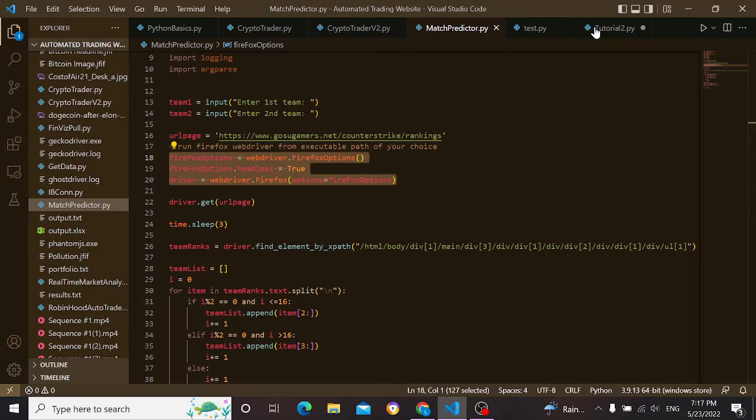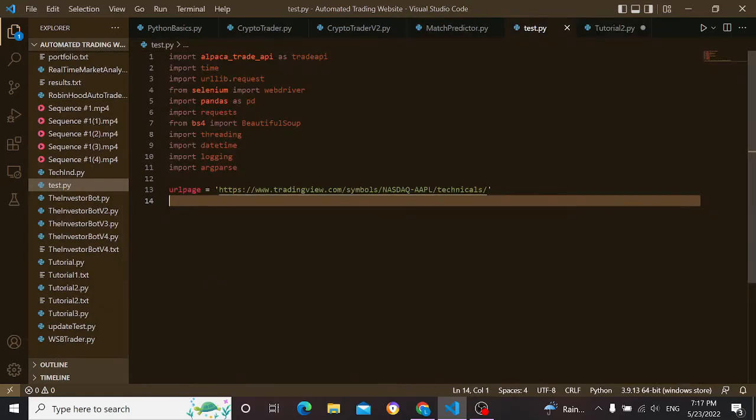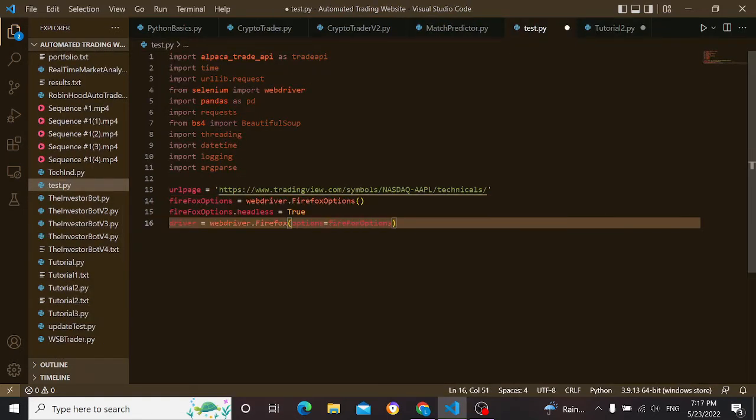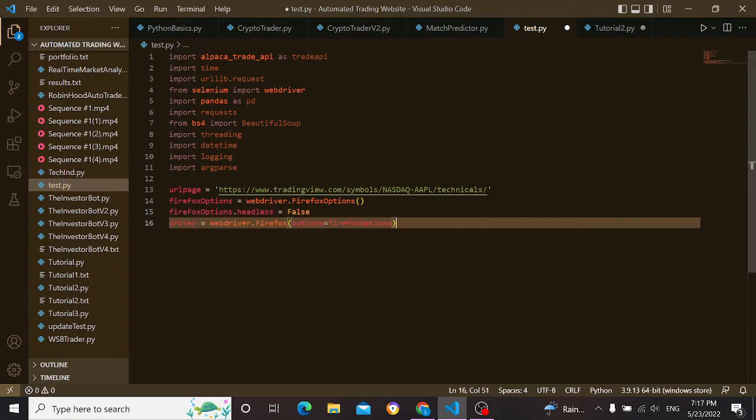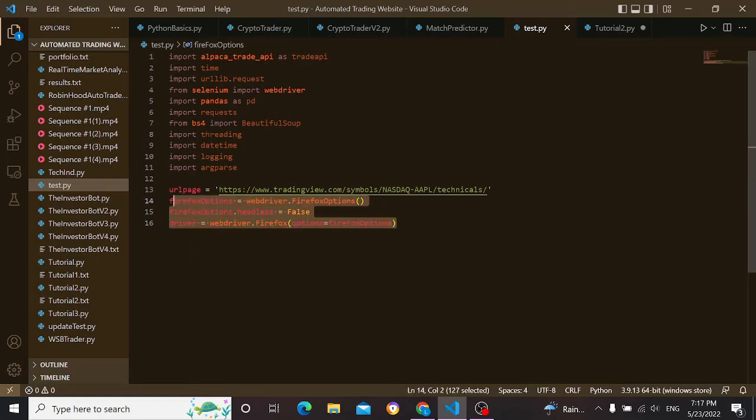You don't have to set it. By default, it's going to be false, so it'll automatically pull up the page. But if you set it to true, you won't see the page at all in the background. So we'll run that both ways just as a demo. So that is setting up our environment. We haven't done anything with this web driver yet.